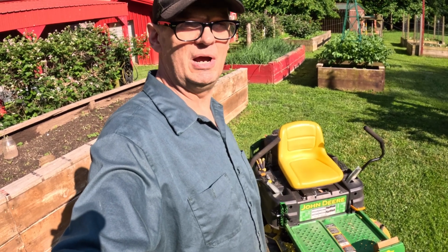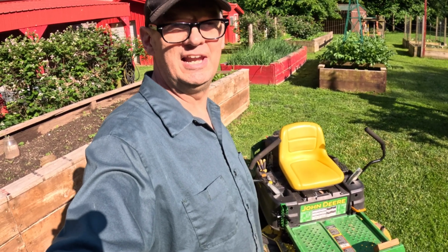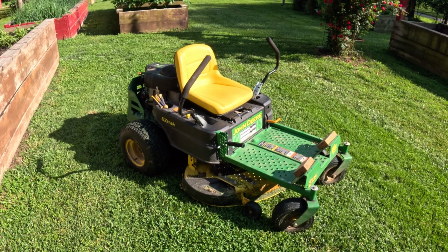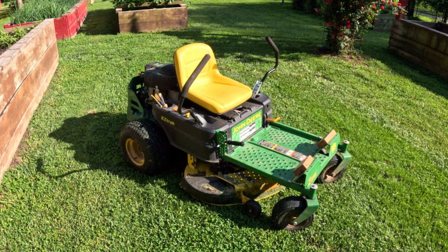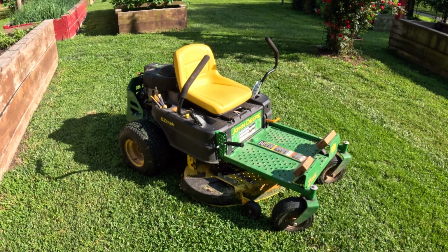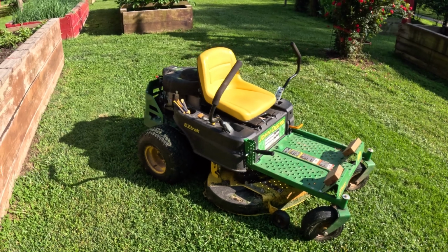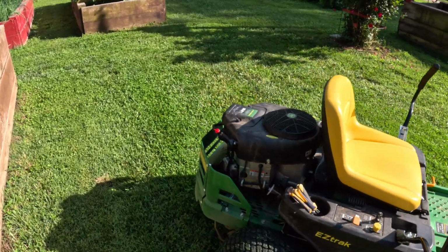We just disabled it and put a fuel shutoff valve on, which I bought 10 of them for like $10 on Amazon. And we got this mower back running. All right, well, I'll tell you what, this thing lives in this garden, and with the rain we've been having, this garden needs mowed about every other day. So we got this mower back in service with this emergency repair.